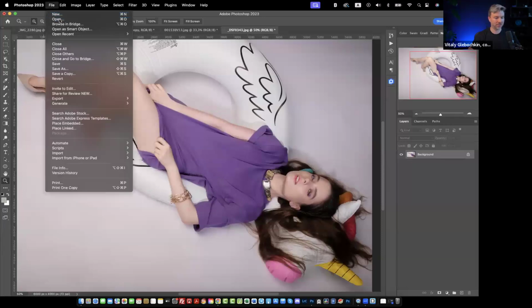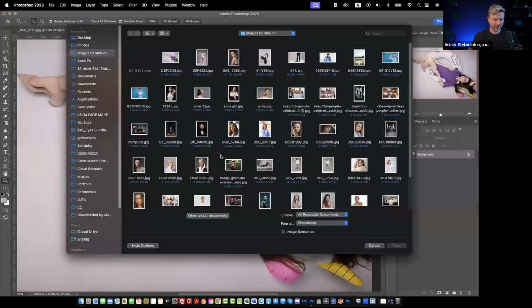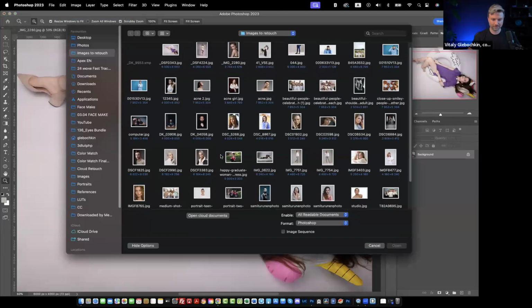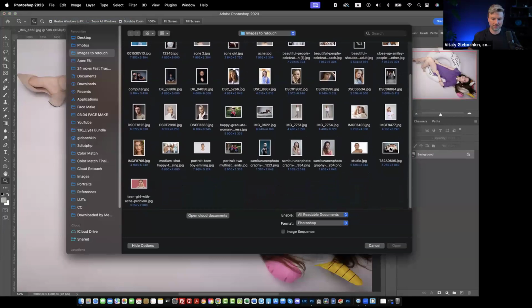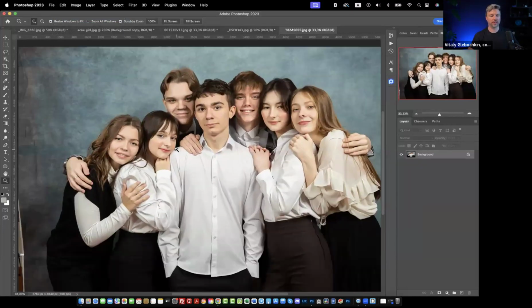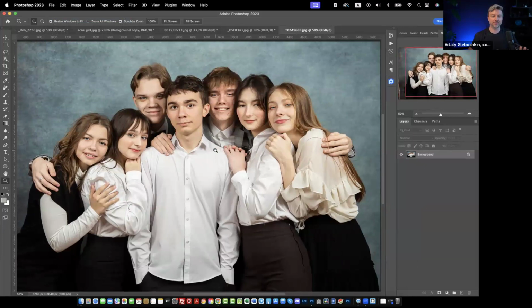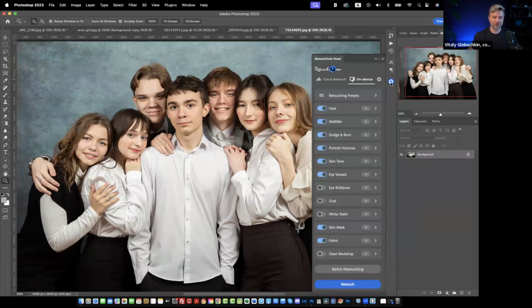Okay, let me show you some other images. For example, sometimes you're shooting and you're not the only person in the room. You're shooting group images and you have to work with every person in the shot. For example, you're shooting at a wedding banquet and you have to do some images with people without professional makeup, right?